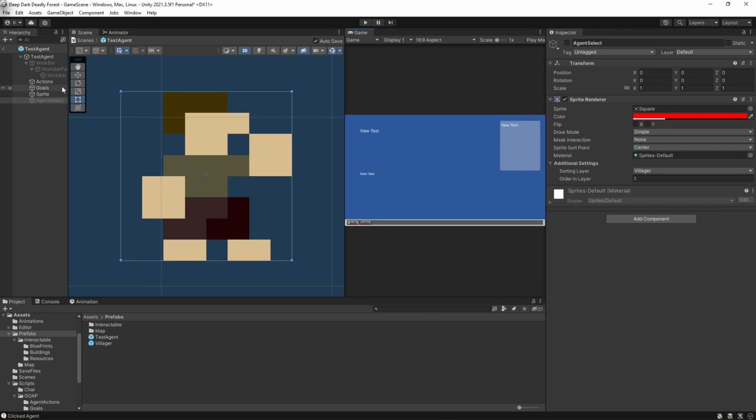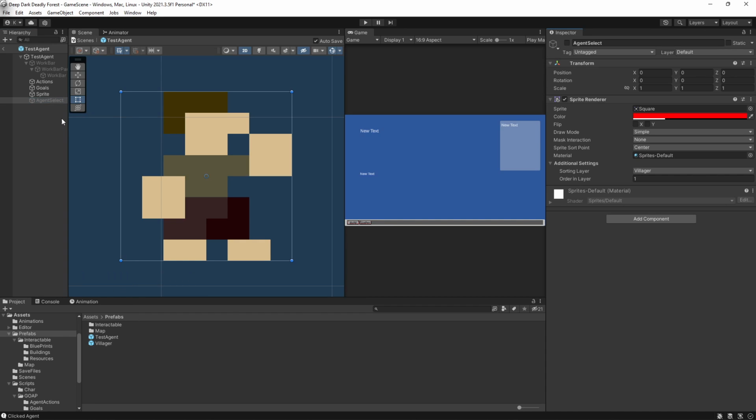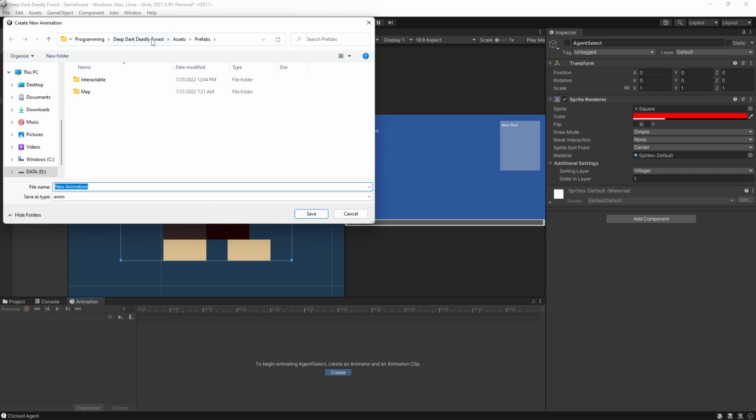I could probably literally do that now. Just create one, click here, animations, and we'll call this agent selector.